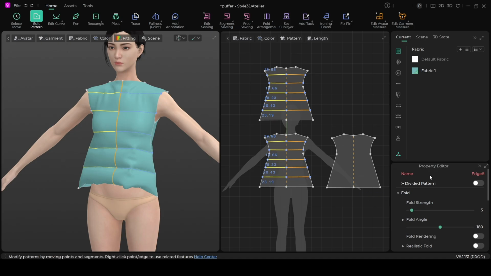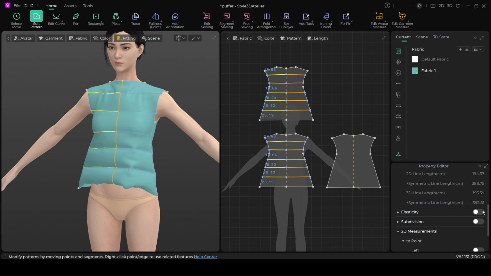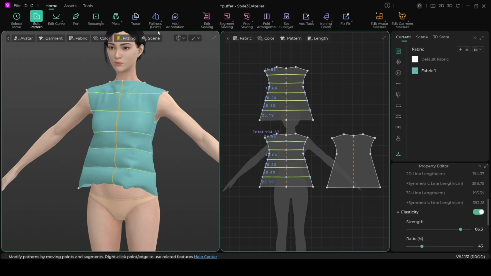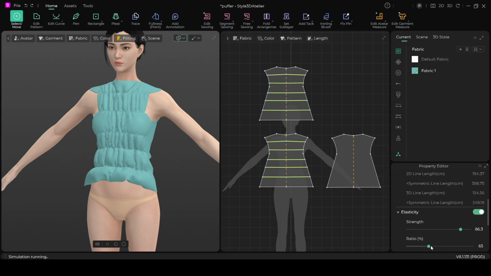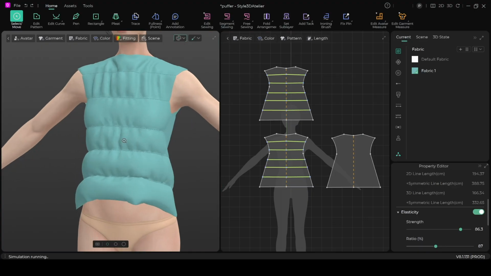And what we're going to do in the property editor, we're going to play with our elastic option. Turn on elasticity. And here you want to play with the elastic option because you want more detail. So you can turn up the strength and bring down the ratio. And already you see more details emerging.